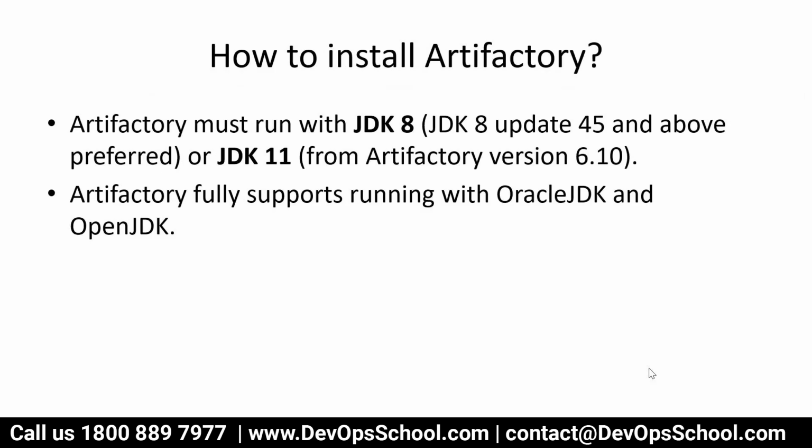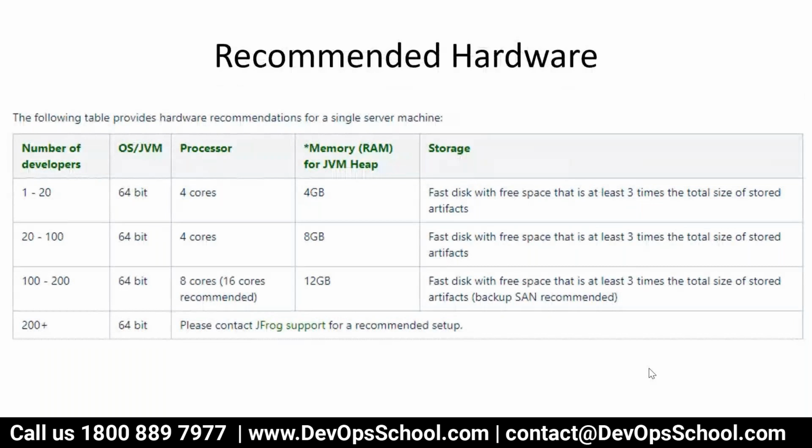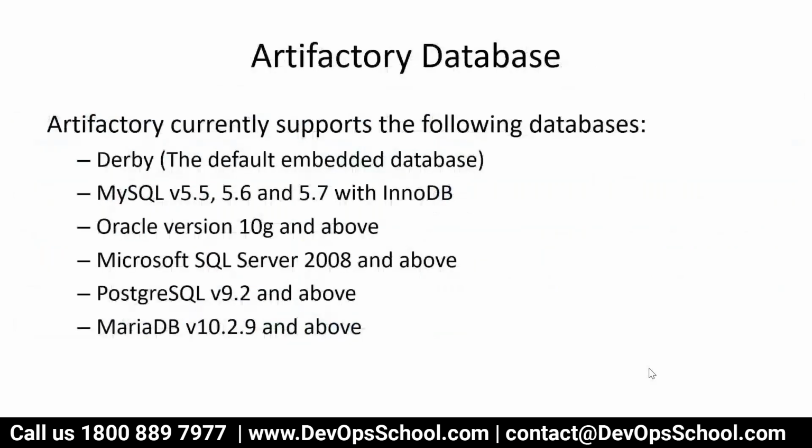Okay, so how do we install Artifactory? First you have to install Java, and on top of that you have to install Artifactory. For recommended hardware, you see a minimum of 4 GB RAM for trying purposes, but depending on the users you can decide the amount of RAM, CPU, storage and all kinds of things.